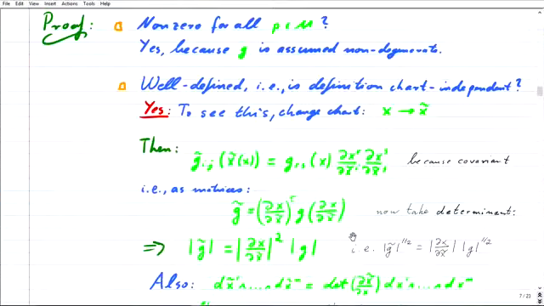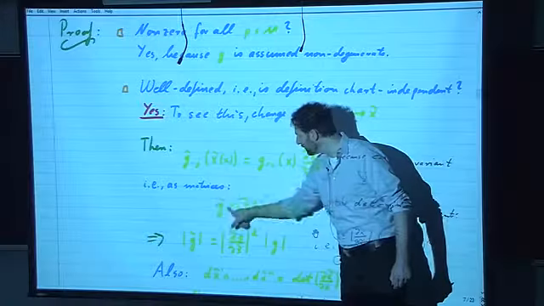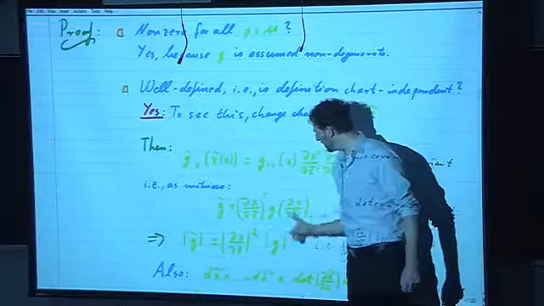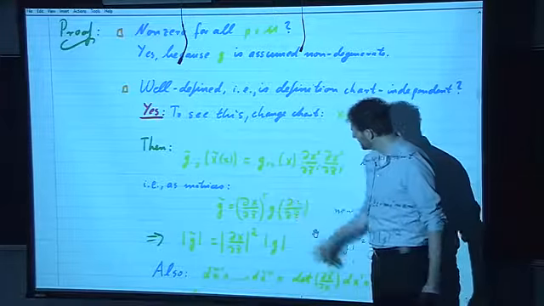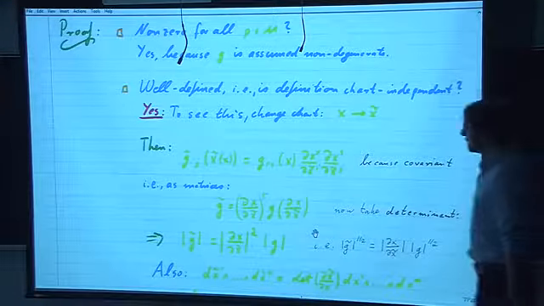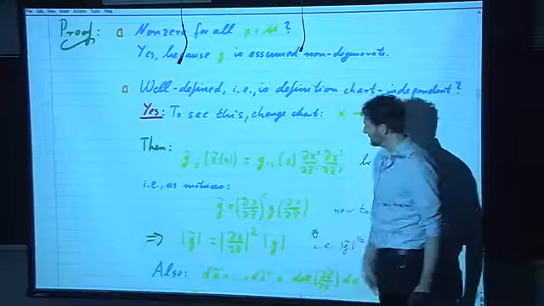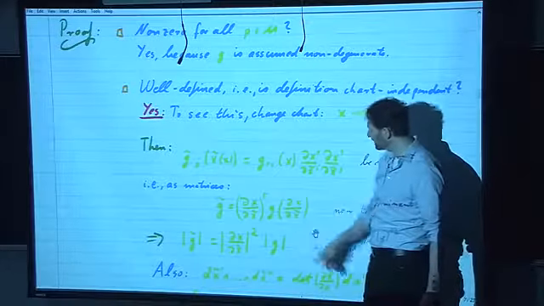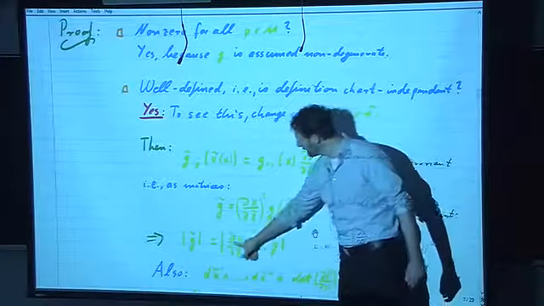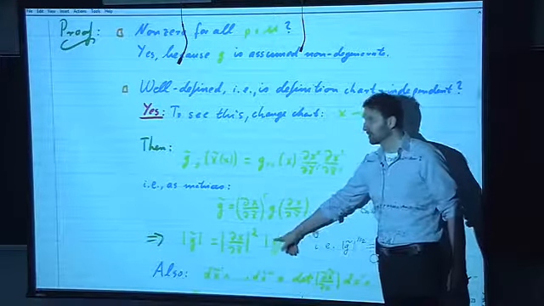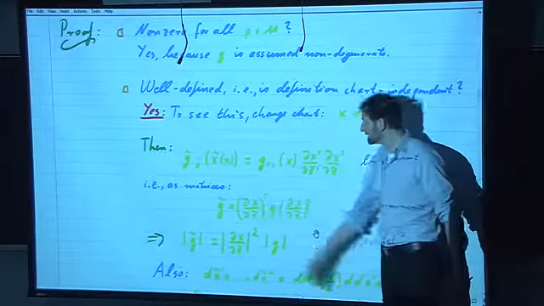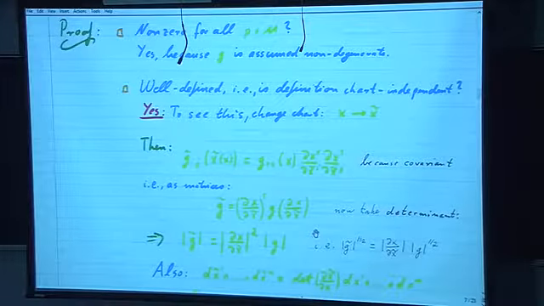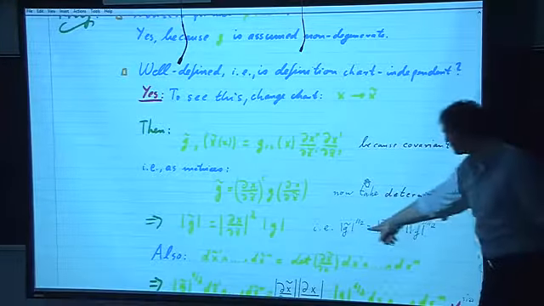Let us write these out as matrices. That's a matrix, it has 2 indices. That's a matrix with 2 indices. That's a matrix with 2 indices. In linear algebra language, here we have a matrix, here we have a matrix, and this is the transpose, and this is the original change of coordinate matrix. This matrix is the product of 3 matrices. The determinant of that matrix is the product of the determinants of these 3 matrices, which is in particular the determinant of that matrix squared times the determinant of that matrix. Let's take the square root of that, and we obtain this.